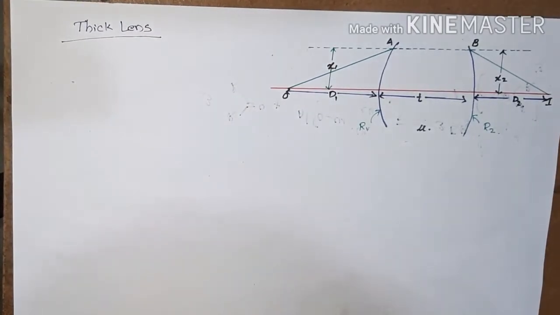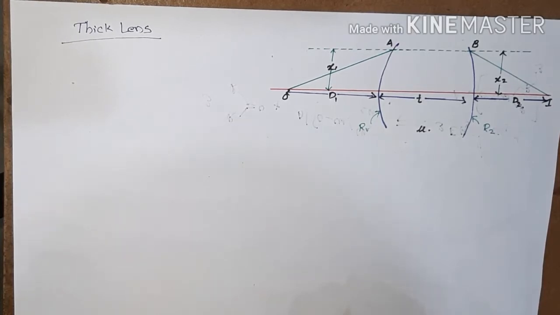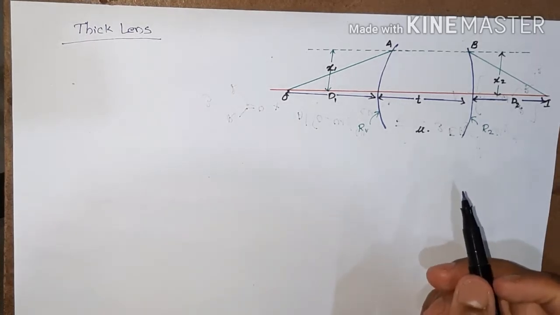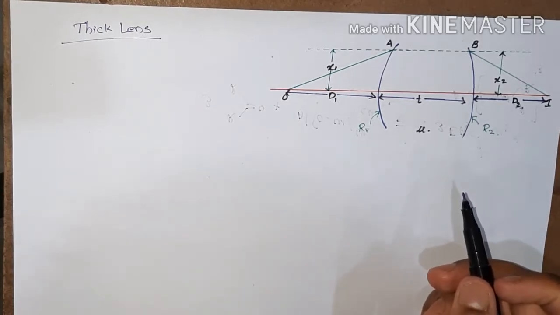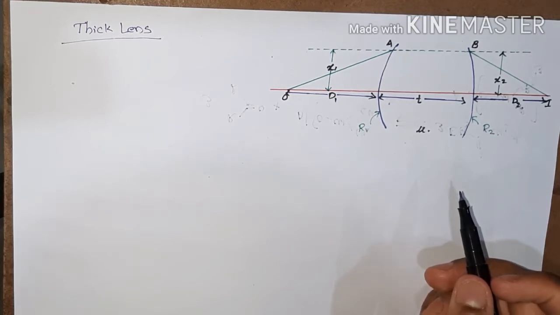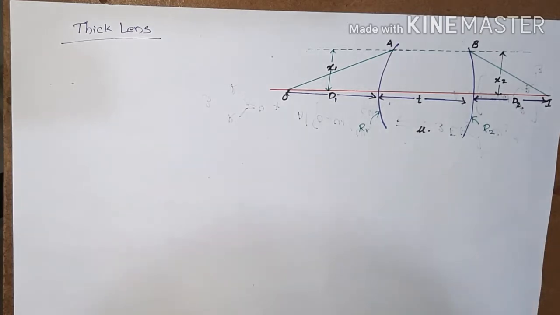First of all, we are going to discuss the thick lens, and it may be much simpler if we discuss the thin lens after the thick lens. Now, we are all familiar with optical systems dealing with lenses. When a light ray passes through a lens, it propagates by two phenomena: one is refraction and the other is translation.